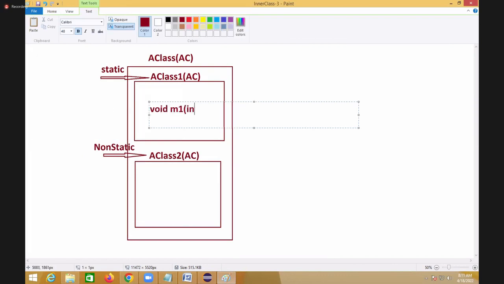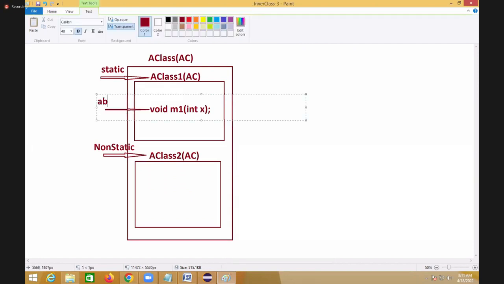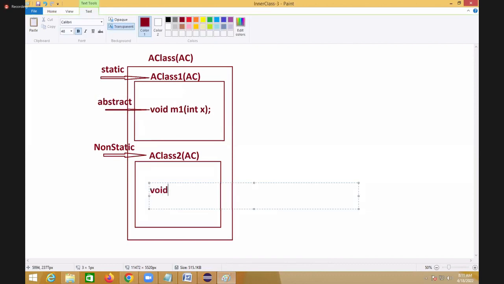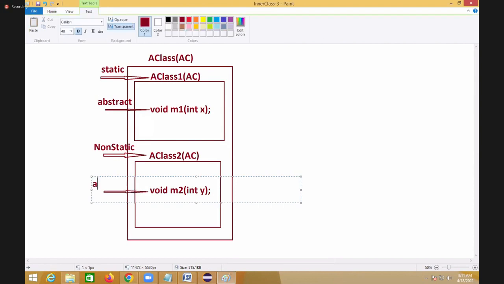Non-static. Void M1 of int x. I'll take this method as abstract. Void M2 of int y. I'll take this method as abstract.